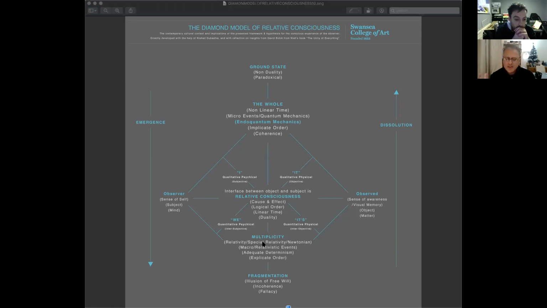And then when there's an interplay between the observed and multiplicity, we have the interaction between lots of separate its interacting with each other. That's the interobjective, which we could also call the social. So we have the subjective, the objective, the cultural, and the social. These four archetypes have to be in place before we go full blown into multiplicity, because they will structure our experience of multiplicity. So they are integral to this interface between the whole system, really, isn't it?